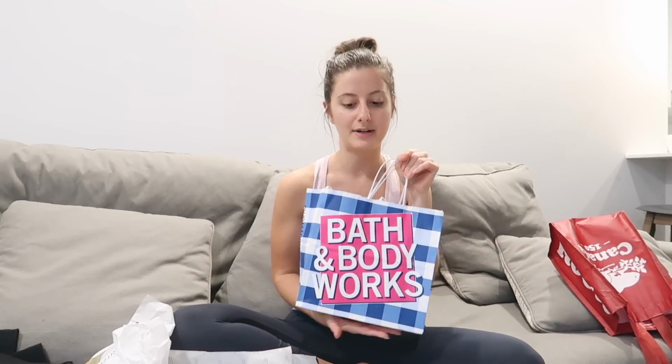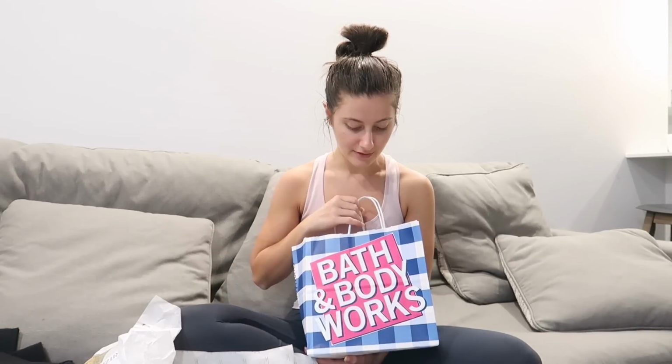Two black items. And then finally, I went to Bath & Body Works, and I haven't been to Bath & Body Works in a very, very long time. I don't like candles too often, but ever since I moved into this condo, I find that the air gets stale, and then it always has a smell when I walk in here, and I don't like that. So I wanted to get some new candles just to help freshen things up. I don't light them too often, but I like to have them, and all the ones that I had have finished. So they were having a good sale.